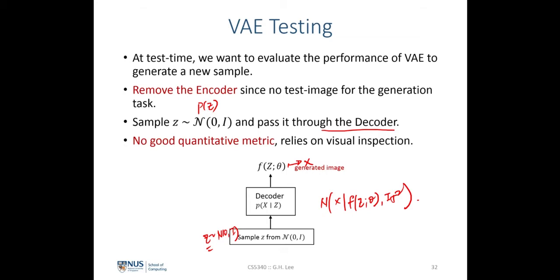We have also mentioned that during the VAE training phase, because of the reconstruction loss, we are going to ensure that the function we learn in the decoder is going to map Z into a feasible space of X, the output space of X, which means that it's maximizing this particular log likelihood over here.